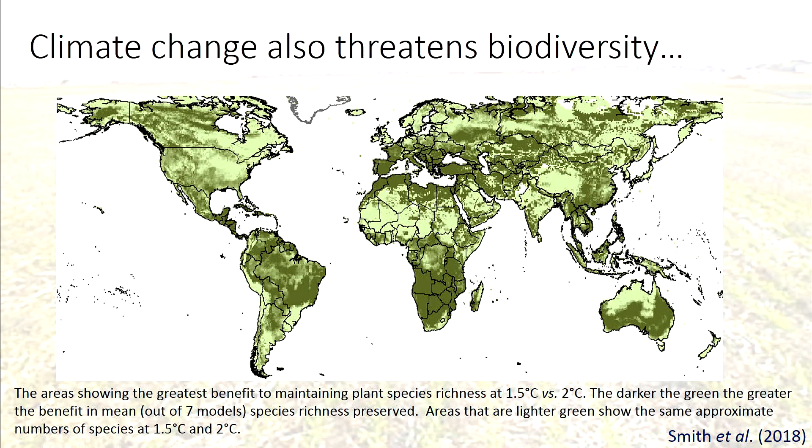There are also direct impacts of climate change on biodiversity. This is a study looking at the difference in refugia of moving from a two-degree target to a 1.5-degree target. This was followed up by some of the co-authors in a paper in Science a little later, which drew away a lot of the flack from this paper.